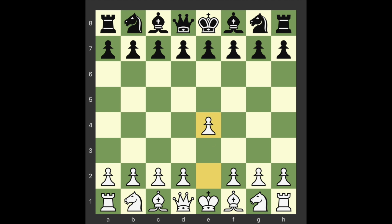1. e4. This is an excellent start toward developing the pieces, as lines are immediately open for the queen and a bishop. The e-pawn itself helps in the battle for the center by occupying a key square and attacking two others, d5 and f5.